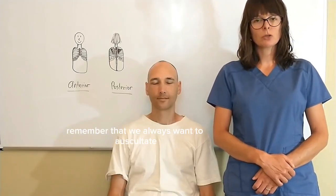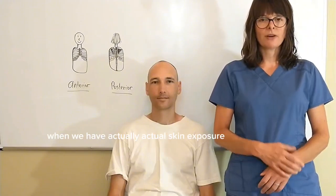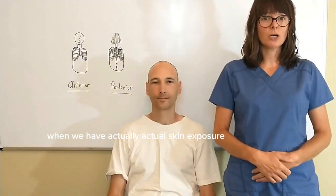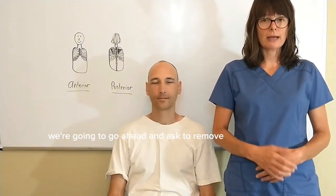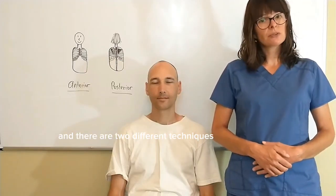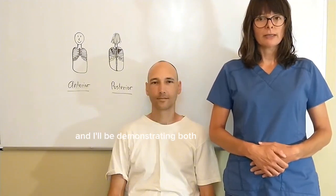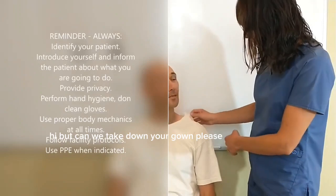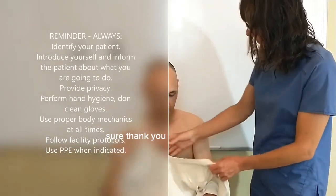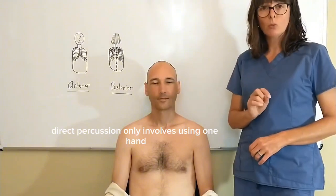Remember that we always want to auscultate and percuss our patients when we have actual skin exposure. So we're going to go ahead and ask to remove the gown off of our patient. And there are two different techniques, which are direct and indirect percussion methods, and I'll be demonstrating both. Hi, can we take down your gown, please? Sure. Thank you. So direct percussion only involves using one hand.